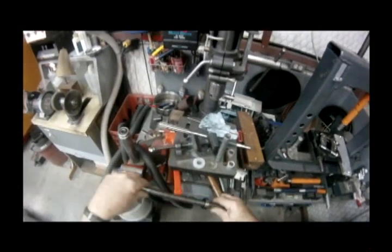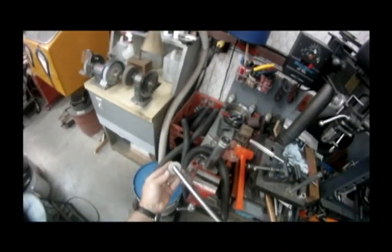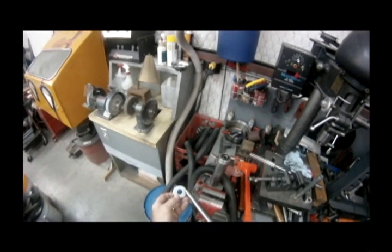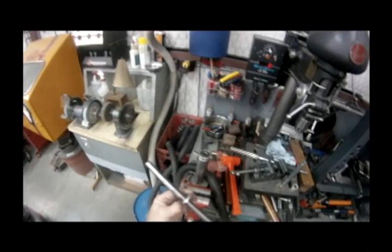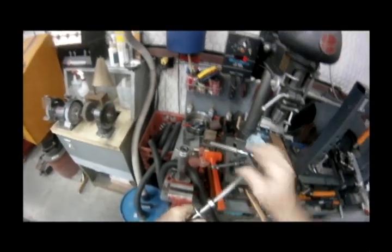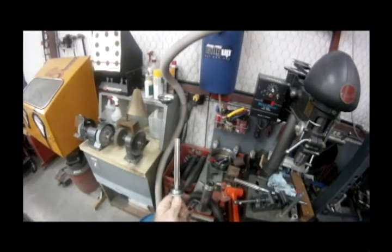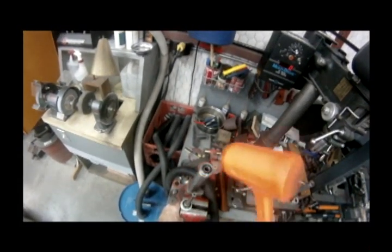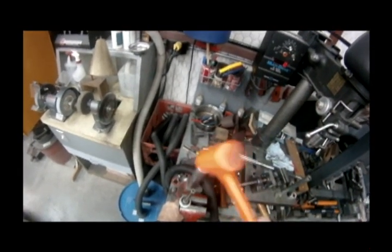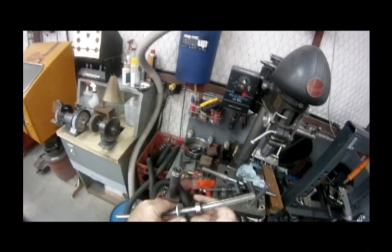If you want to save the bearing, this particular 10ER spindle is a smaller diameter. I've got a washer here — the one I had in the box — it slips over that just barely, and it will catch the inside race of the bearing and keep you from damaging the shields. You can tap that out. You don't have to tap very far. There's a small raised portion where it's a press fit on the bearing.